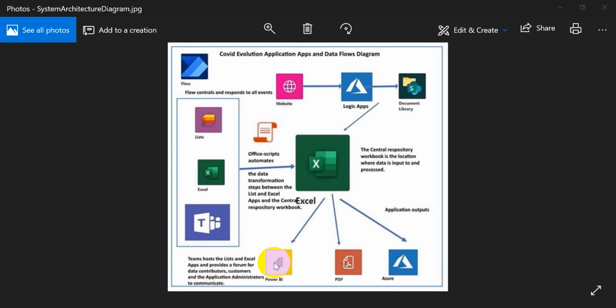The outputs we have shown here below are Power BI, a report, a PDF file, and Azure. And Azure is used as a storage repository for the main central Excel workbook and the PDF report only.